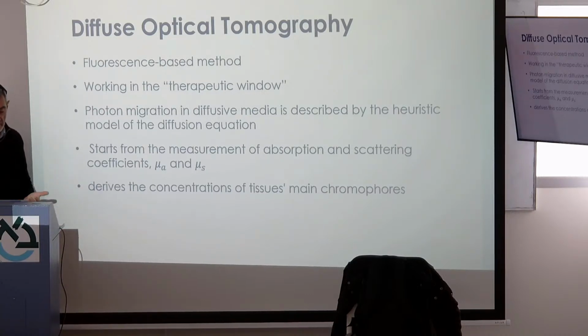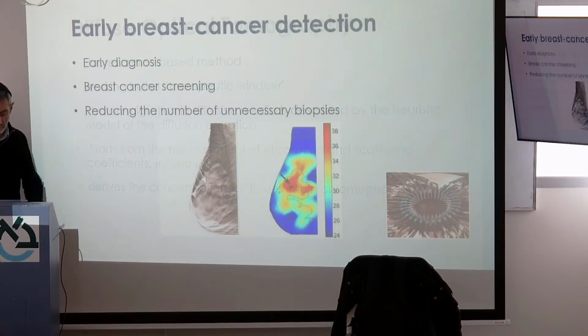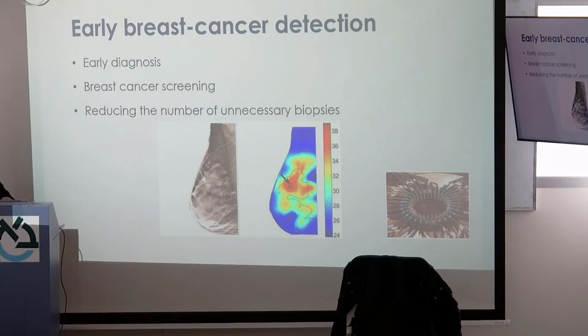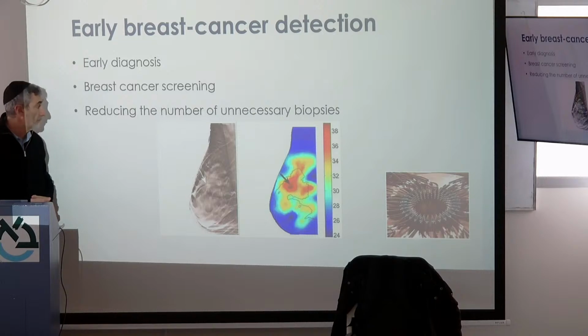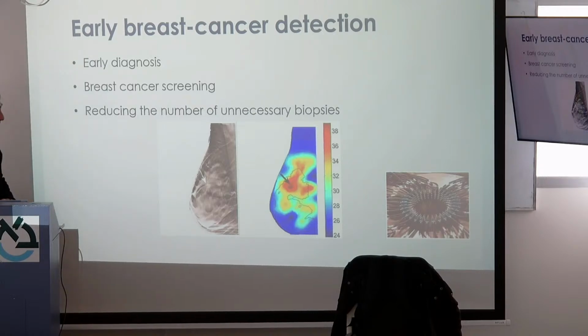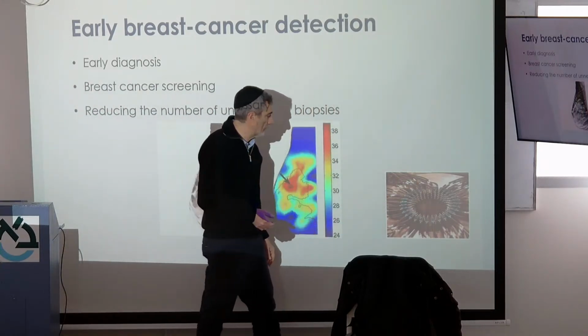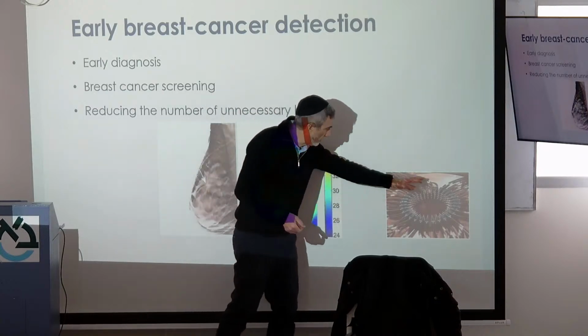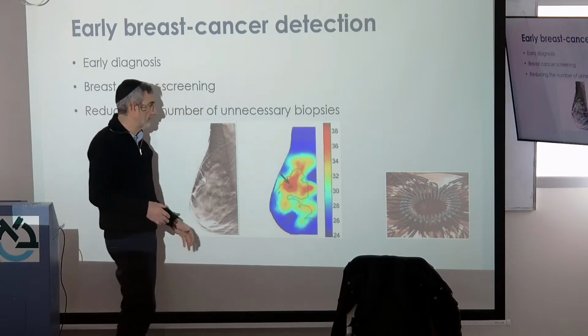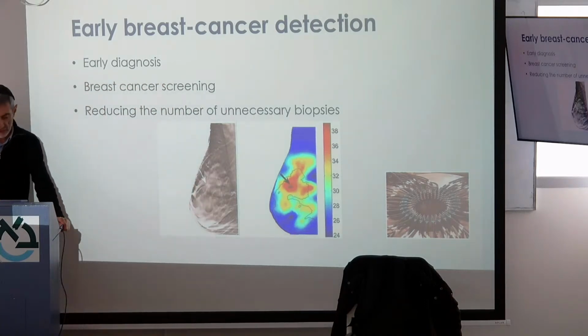What really is the objective? For instance, you want to detect cancer early enough, a tumor. You want to see something small at the beginning. For early breast cancer detection, the idea is to avoid biopsy and to detect any tumor as early as possible. So they have developed this type of technique. Those are optical fibers that image the breast in three dimensions.